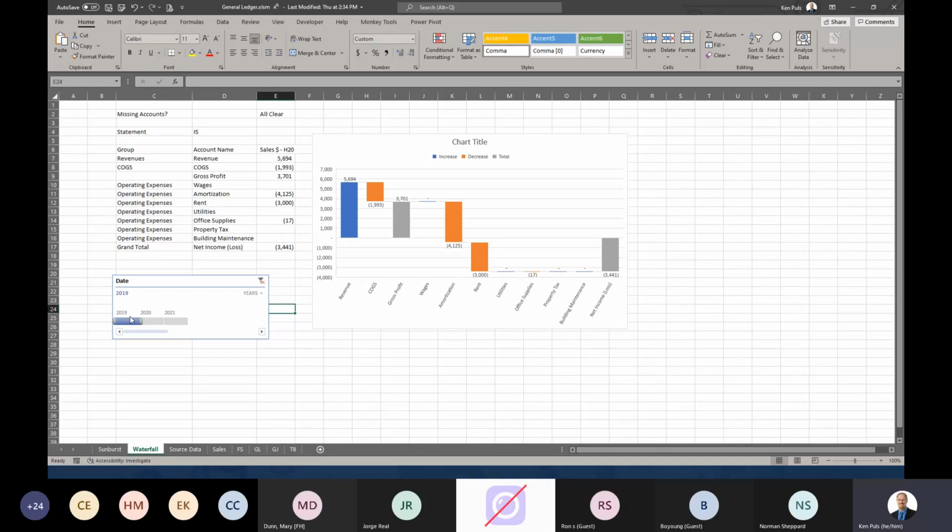We don't have a lot of customization ability with the built-in waterfall charts. If you want customization for your waterfall charts, John Peltier has a Peltier Tech add-in, which does waterfall charting, and I'm pretty sure he can do this. I would love to be able to change the color of the axis to a dark black so you can actually see it, because the zero axis is right here. And basically what this is saying is we're starting from zero. Our direct expenses took us here. We had 3,700 bucks of profit, and then we actually tore this all the way down through the other things.